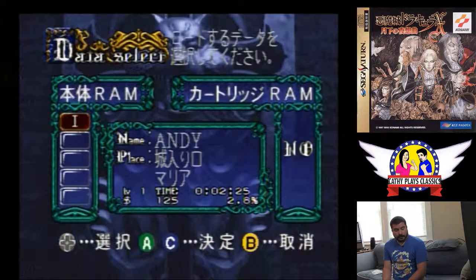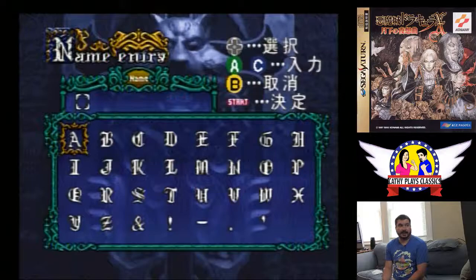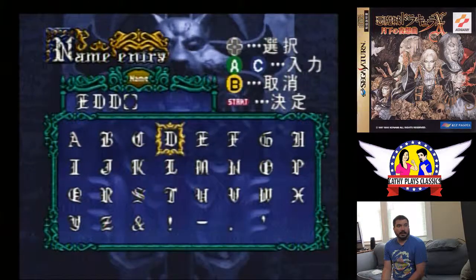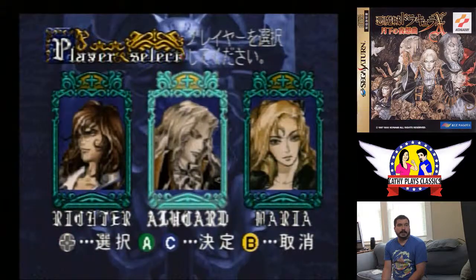And we got the Action Replay thing, supposed to be able to save games, but it was deleting the saves too, so I had to go get the battery thing. And that was me messing around as Maria earlier today, just to see if it was working on picking a new file. So I want to play as Alucard, because that's the way I know the game. So you can pick the three.